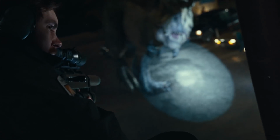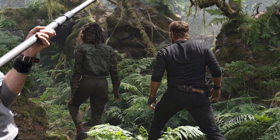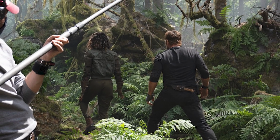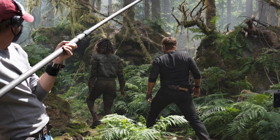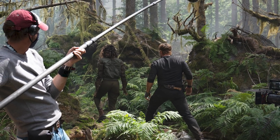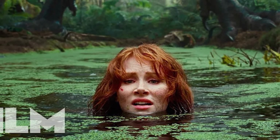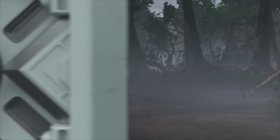Earlier this year, we saw a behind-the-scenes image which depicted Chris Pratt and DeWanda Wise, a newcomer to the franchise, walking through a Sorna-esque rainforest. This could very well be the same location, and perhaps the scenes even linked together. It's worth mentioning that a very large chunk of the Pacific Northwest looks like this, so this could well be mainland North America. Anyhow, Claire has somehow ended up in a swamp, and funnily enough, we very recently saw the 4th season of Camp Cretaceous, which, and spoilers ahead if you haven't seen it yet, has an episode that takes place inside a swamp biome.